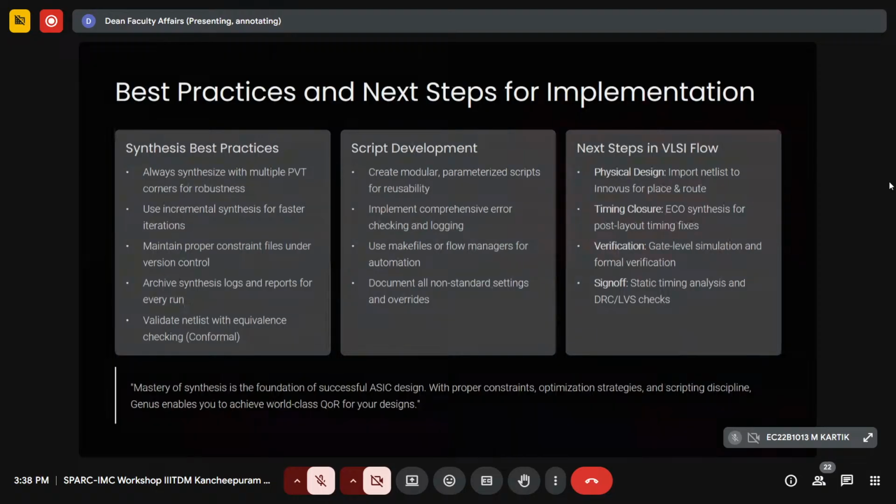We can put it, no issues. We should not have loops actually. There is a concept called combinational loops. So you have an AND gate, an OR gate, and some XOR gate coming back to an AND gate, and there is no sequential element, which cannot be understood by synthesis. You will get an error saying there are loops in the design. It will try to break the loop by itself, but if it cannot, it will report that it cannot break this loop, so you need to correct your design. They are called combinational loops. But otherwise, you should get through it. There should be no issues as long as it is Verilog or VHDL.